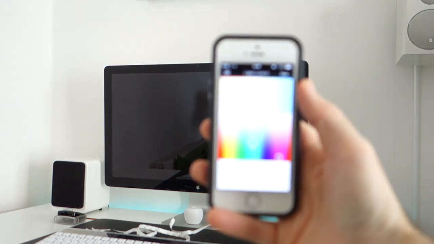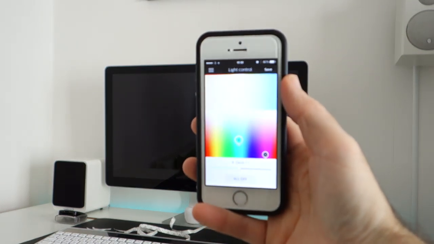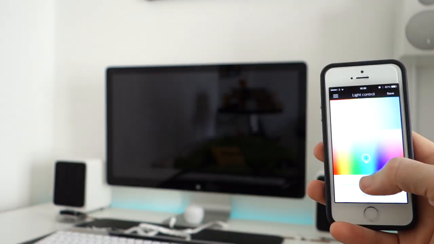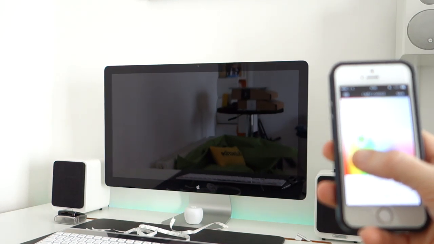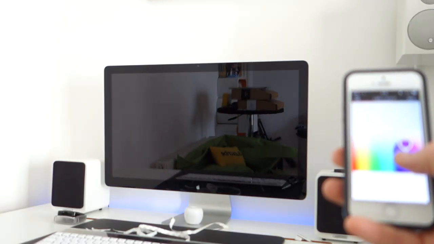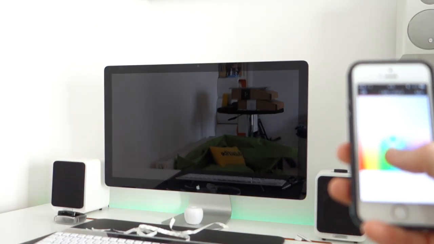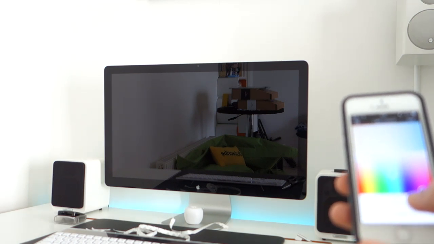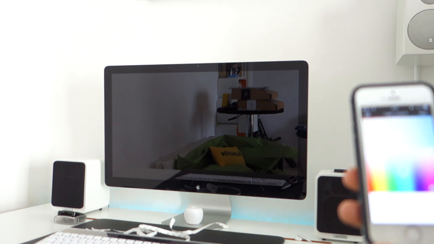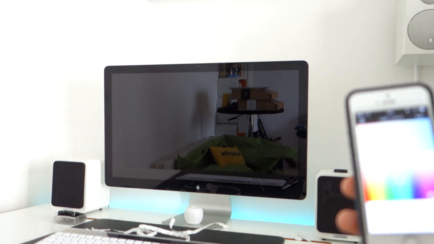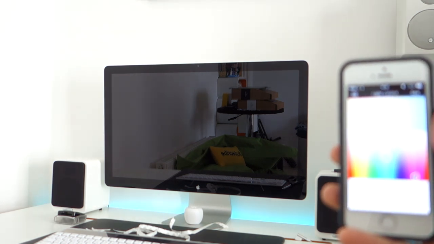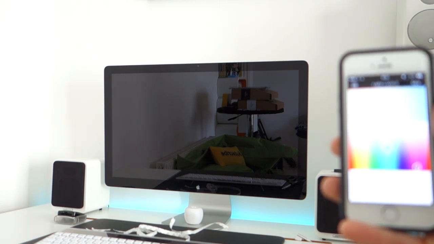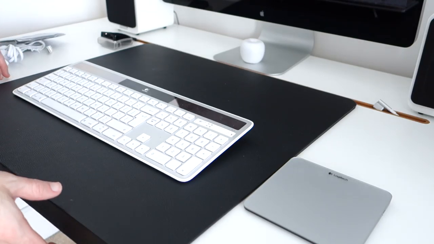So I've got control with my iPhone, you can see the app here, and as I drag around the control I can actually change the lighting color and also the intensity as well, so I can turn them up brighter or make them dimmer. And it's just really cool, very, very cool control. But as I say, I'll show you these again when it's a little bit darker later on today. So, on with the installation.